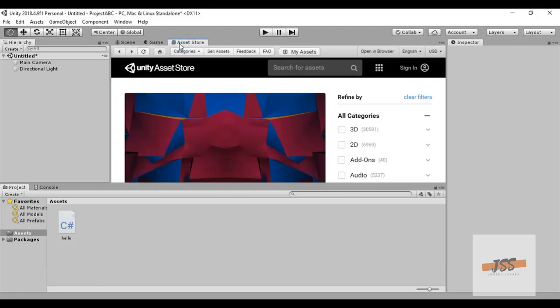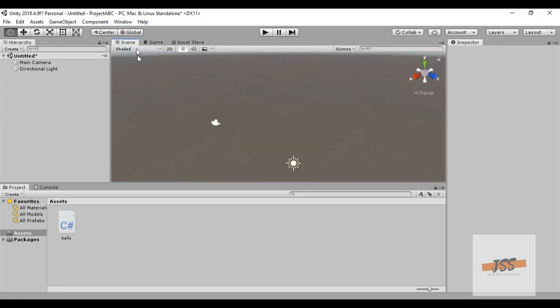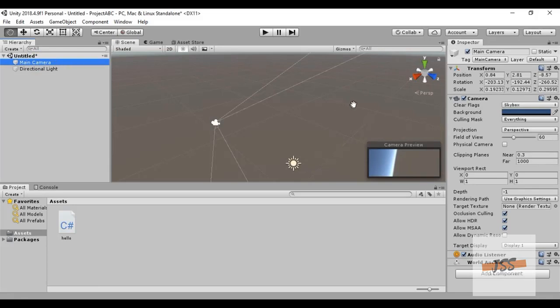Next thing we have is the asset store. It's basically the store where you can download and purchase assets from the Unity store. Now, in our editor, the other thing is the inspector. It's basically the properties of whatever we select over here, the objects. For example, I've selected the main camera. The inspector shows that I have selected the main camera, whatever tag is assigned to this object, whatever layer it is on, and then all the different components attached to this main camera.